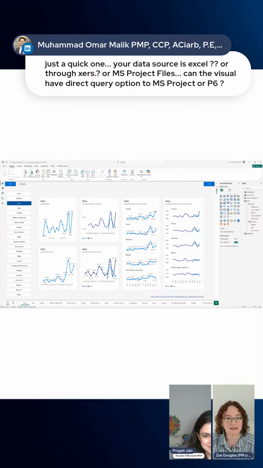Do you know what P6 is? Yeah, I'm not sure about that. Okay. So I would check. But if you don't see one already, then probably not. But you can request those things. The data source that I'm using right now is actually just a DAX calculated table. So you can use Excel, you can use SQL, you can use any Fabric source, right? Hundreds and hundreds of ways to get data. So all of that is definitely available to you.